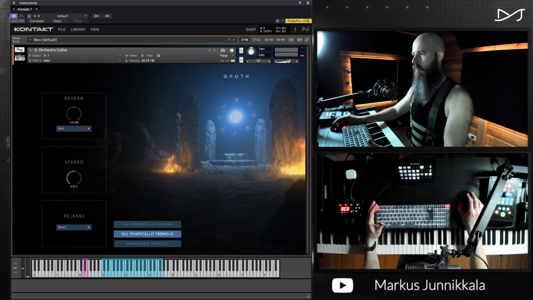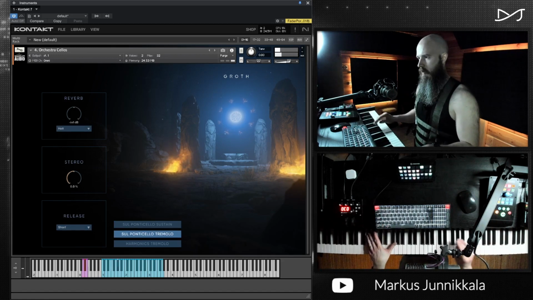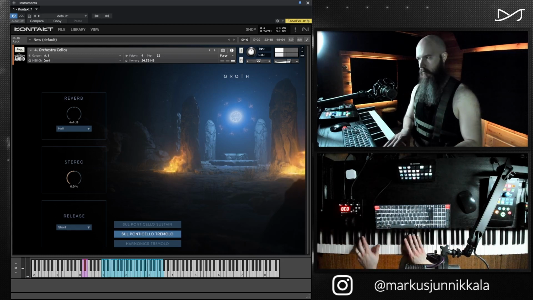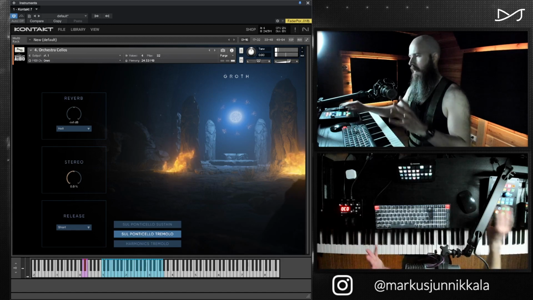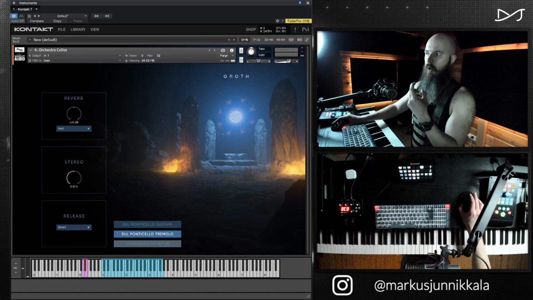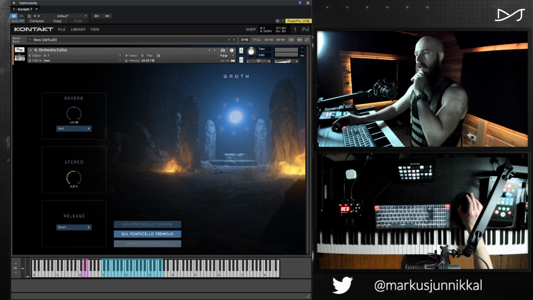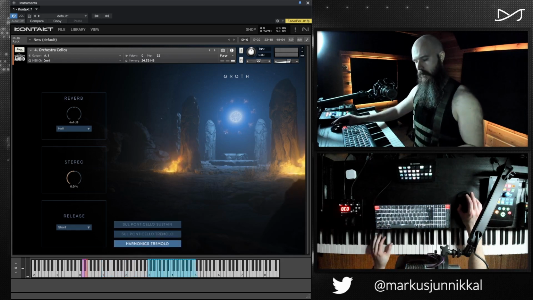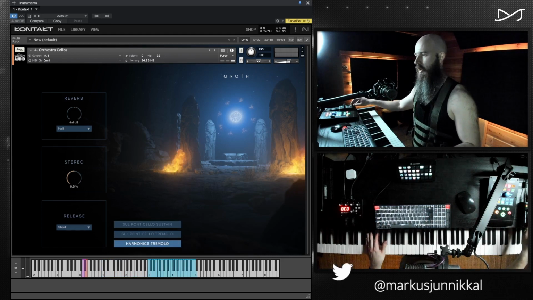Let's do sul ponticello, tremolo. Again, kind of the same thing with that sound. It's begging me to go quiet and sensitive, but it's already quite intensive. So just pulling down volume on that isn't going to quite give it the texture that I would personally write for. But again, a lot of this is quite subjective.